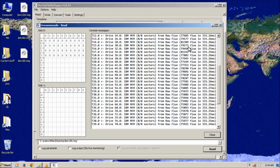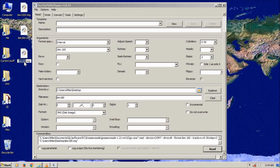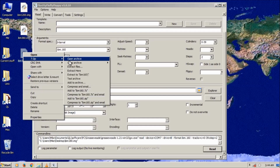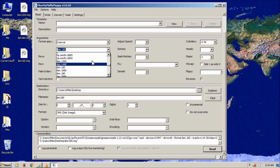So this one hasn't been successful, and it's going to be done here in a second, and you'll see that. So this again, it should be 160 now, not 180. But it's blank. Unless I can read it with. Okay. Yeah, no. So maybe the image program can't read it. Any idea? Is a single-sided 160? If a double-sided is 360 at a double density, I don't know why there's no other choice here. So I don't know what else it would be. Obviously, there's a 320 as well. So yeah, couldn't get that to work.